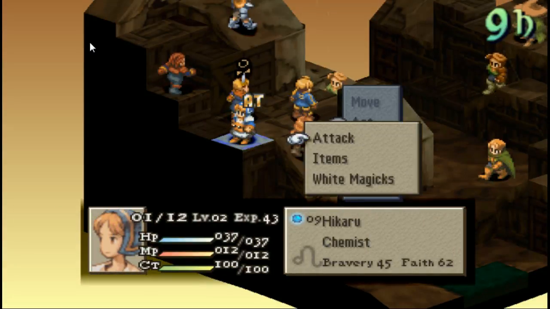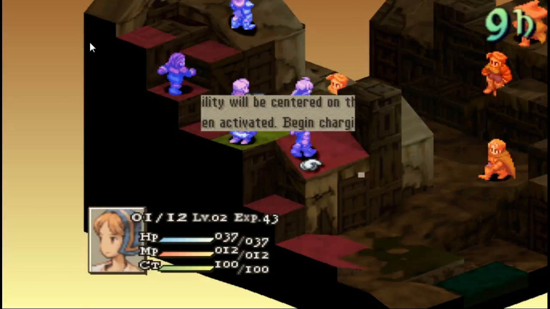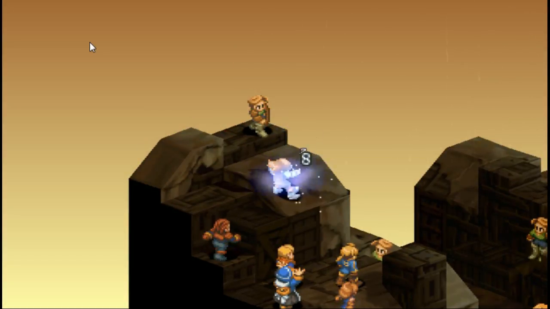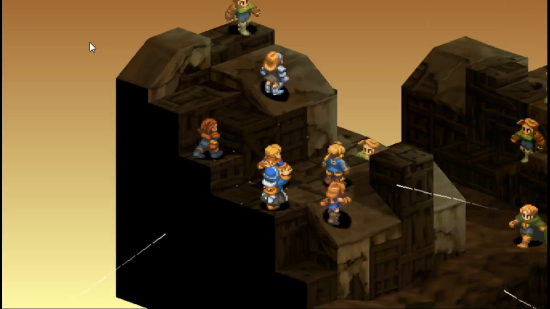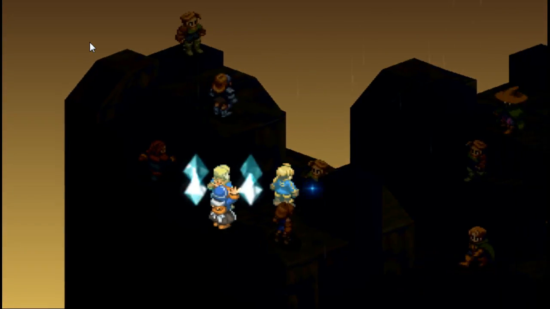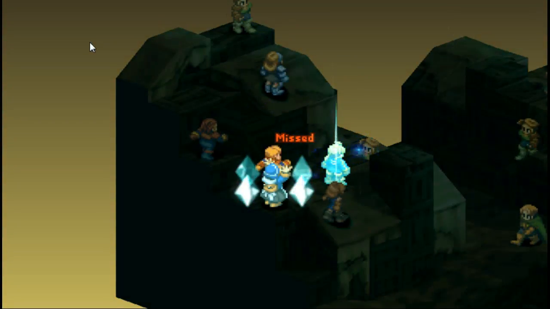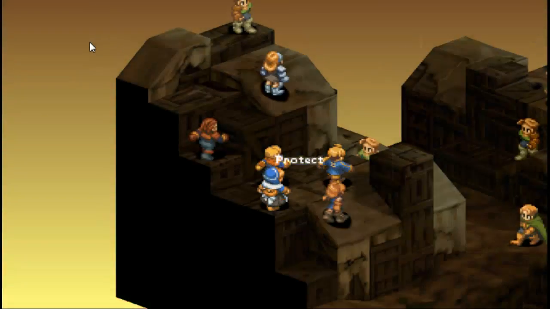Oh, here's a prime opportunity. So we're gonna take white magics, we're gonna cast protect right here and hit all three of us. Hopefully it works on everybody. Missed. Protect. Well, 2 out of 3 ain't bad.